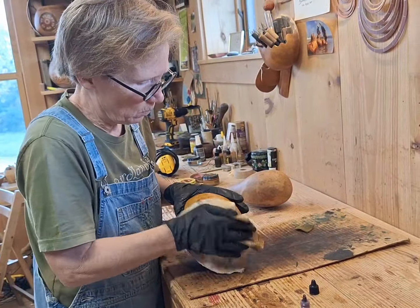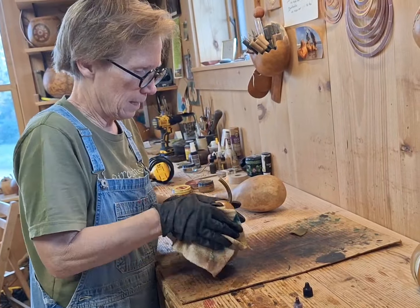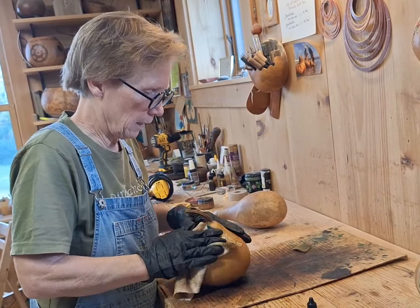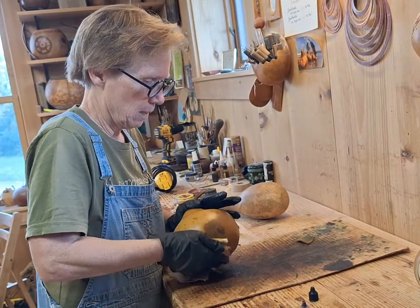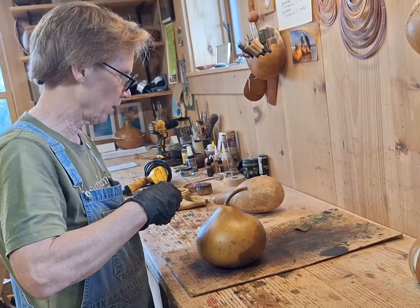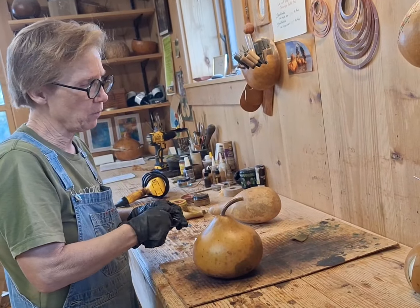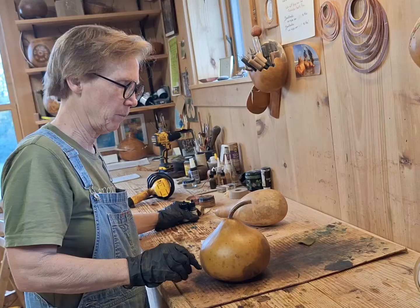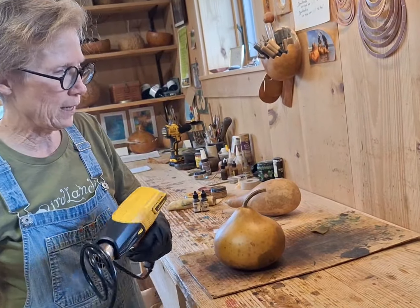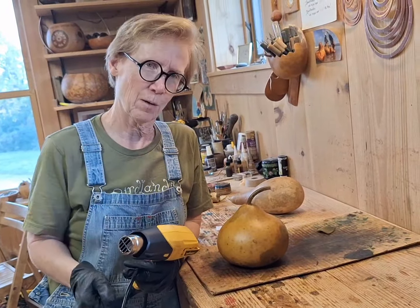And the next thing I'm going to do is heat the gourd up to heat set the ink. Well, that sounds pretty fancy, but basically I'm just drying the ink and making the gourd warm. Do you have to do that? I was told at first that you do, and then somebody said, no, you don't really need to do that. I like to heat it up because I find it does quicken the drying, but also I like to get the gourd really nice and hot for the next step. So you'll see that.